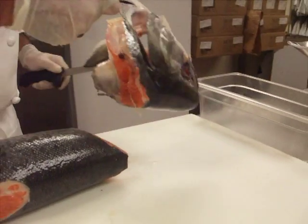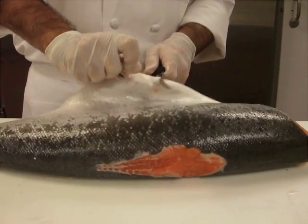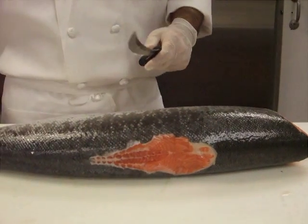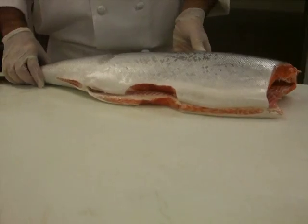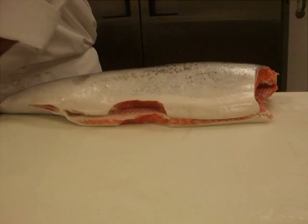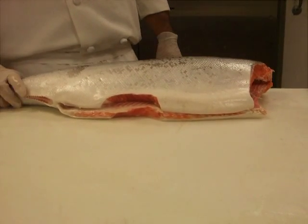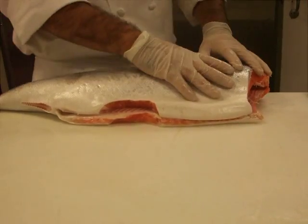I'm going to come underneath and remove the head on the other side, then remove this fin just like we did on the other side. Also, really important when dealing with whole fish — if you decide to buy a whole fish at home and butcher it yourself, take some practice. But you never want to handle a whole fish by its tail. It tends to separate the spine and tear the meat up a little bit, so always try to work from the head.